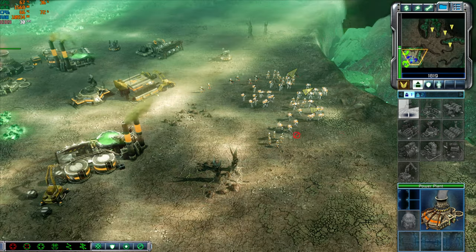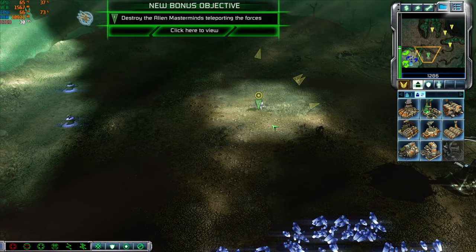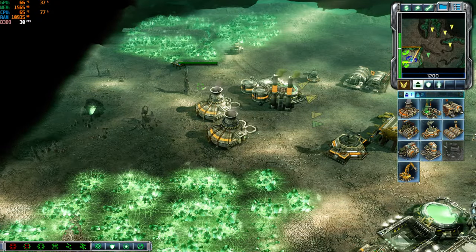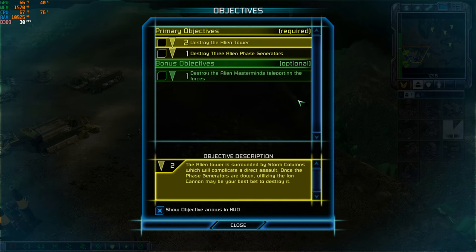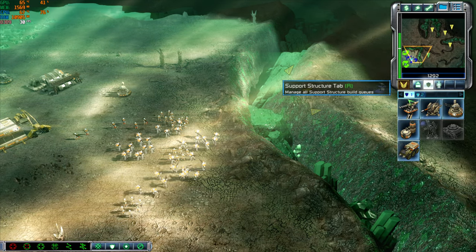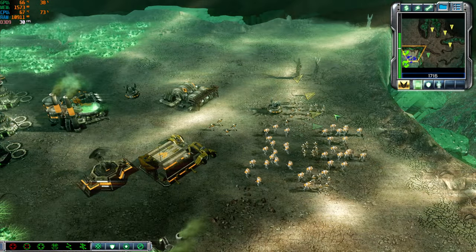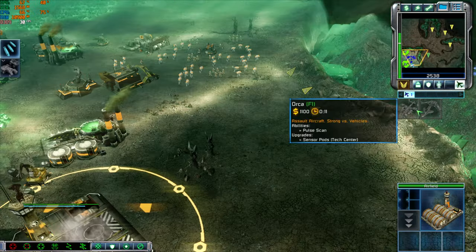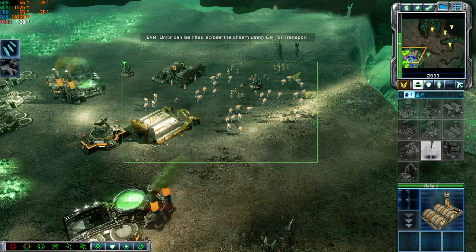Building. Enemy commando detected. New bonus objective. Construction complete. Building. Trooper squad. Construction complete. New construction options. Airlift capabilities ready. Units can be lifted across the chasm using call for transport.